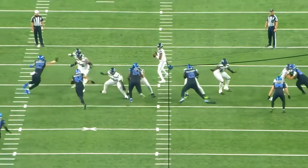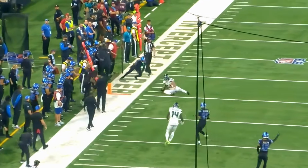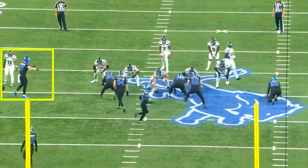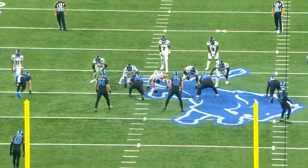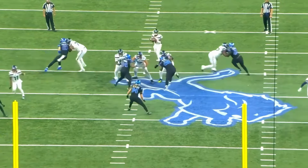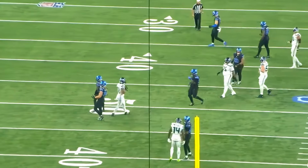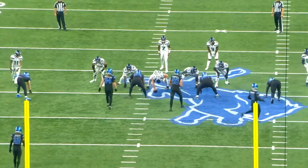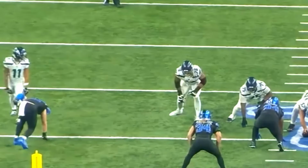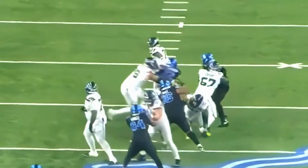And I think it's time that people start recognizing this guy as one of the best defensive ends in the NFL. To me, when I watch Hutchinson's tape, even prior to the Seahawks game, the guy was dominating. The guy was crushing pretty much whoever he went up against. And it's the different pass rush moves that he has. It's the different things that he does on tape. You know, this is another one. It's so quick, it's so effective, and it works. This move right here is just another way that this guy wins.